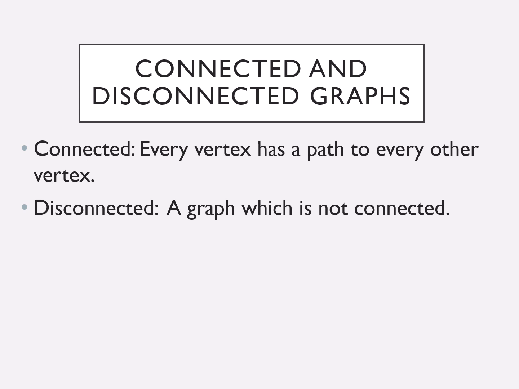And a graph which is not connected is called as disconnected graph. Consider the first graph with vertices A, B, C. So if you consider vertices A and B, then you can go from A to B by edge AB. For AC, you can go from A to C by edge AC. And if you consider vertices B and C, then you can go from B to C as B to A and A to C. If you combine these two edges, then this is a path from B to C. So this first graph is connected graph.